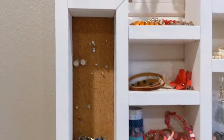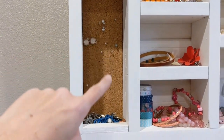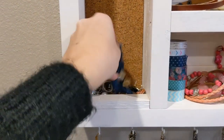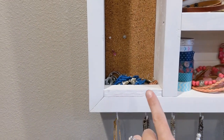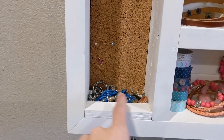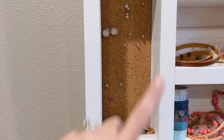And then we did a cork section right here for sticking my stud earrings in. To be honest, they kind of end up here because they have backs that work for them, and I just like to keep the backs with them. So I think having a bigger section, and then we put a little piece of wood so they wouldn't fall out, but a bigger section that has an area just to put your stud earrings in would be more useful than the cork.